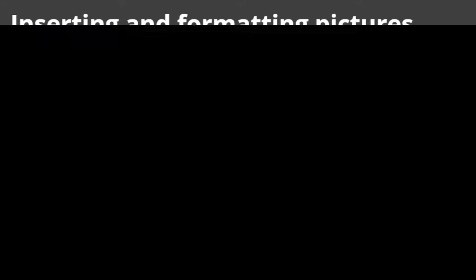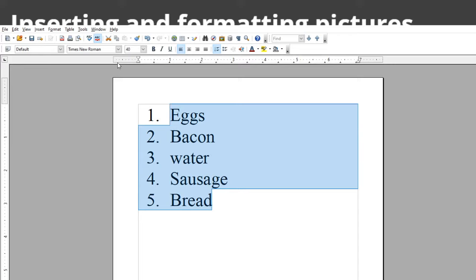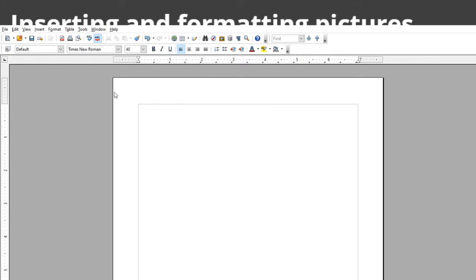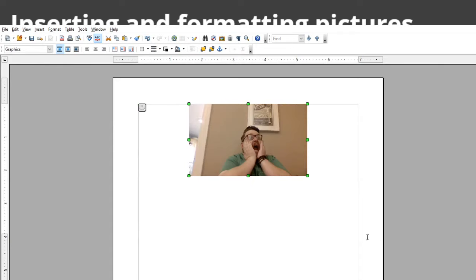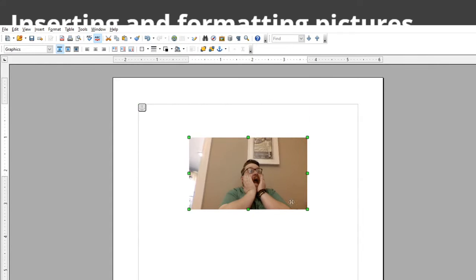For example, let me pull up what have I not used as an example in a little while. Let's go with OpenOffice, right? So I'm going to get rid of my grocery list, and I'm going to go over here to insert, and then I'm going to scroll down to picture, and then if I hit picture from file, it lets me open up a picture from my computer and put it into my document. And there it is. And I can even adjust it so that it's smaller.